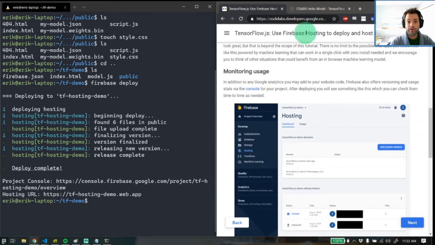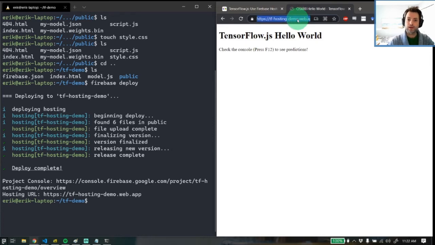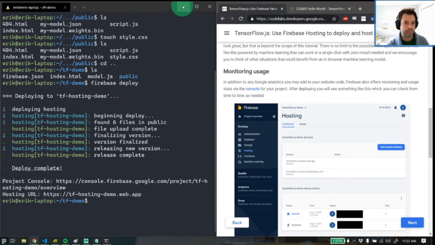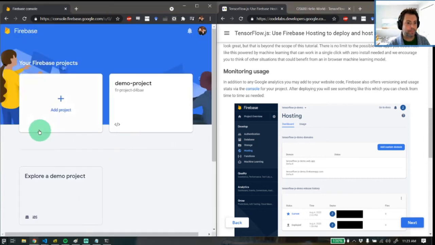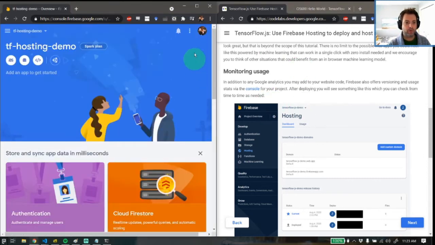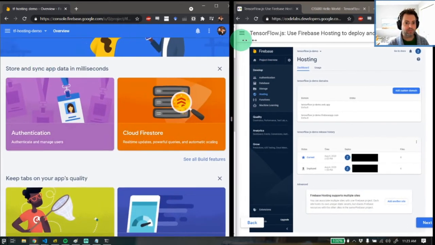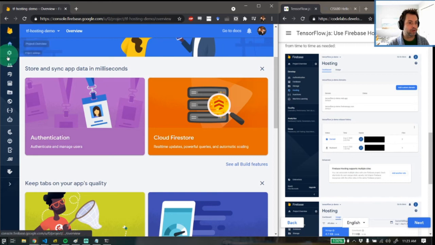All right, so we have a deployed app. This is being hosted on Firebase, right? We built it locally. We deployed it from our local instance, pushed it up to Firebase. We are now hosting it up there. All right, so we can hide that. So if we go into our Firebase, we can look at analytics, we can handle versioning. Let me make this a little bit bigger so we get the sidebar. Let's look at our hosting page.